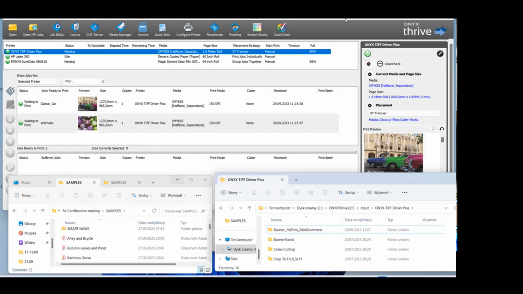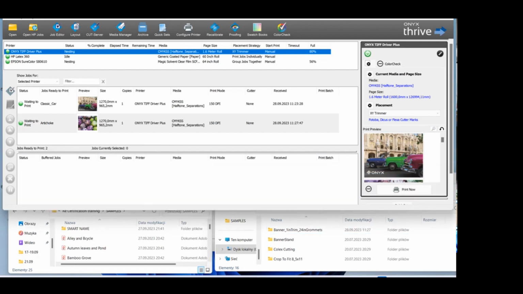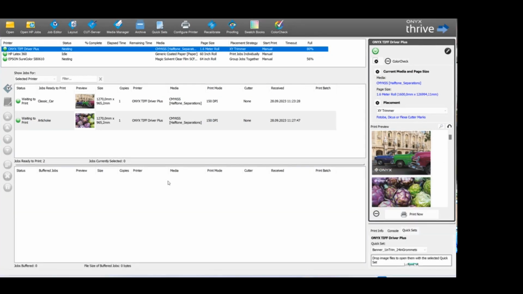And this is important because you can apply this notion of automation, especially for the small customers, and they will really appreciate it. Though, please remember that you have to analyze what the customers print, because then you have to prepare the quick sets or change them, and then you can excel and get better along with the customers, right? So what we have now, we have already started the printing, right?